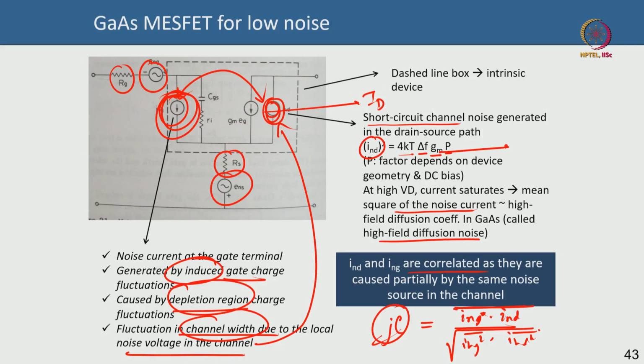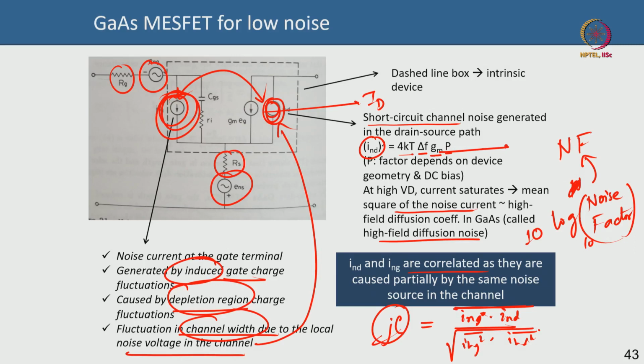Do not think that your noise current will increase when your gm increases; it is not like that actually. You quantify the noise with a different figure of merit, called the noise figure, NF in RF microwave. In analog electronics we call it the noise factor, and the log of the noise factor with base 10, multiplied by 10, is called the noise figure. So the noise factor is a more quantifiable metric.